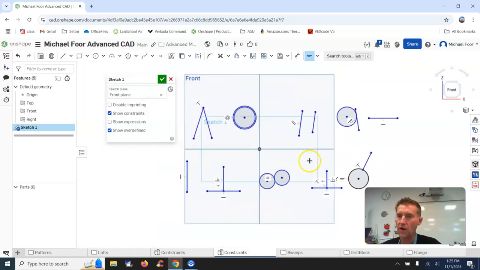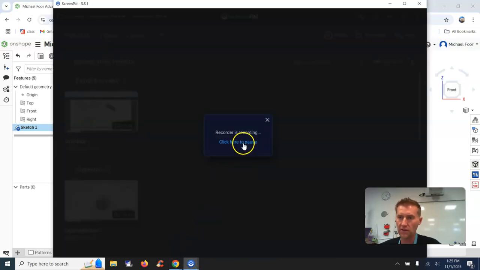And this is actually how I'm going to grade it. So I'm going to come into your document, okay, open the sketch, make sure that show constraints is checked, and it'll show me all of these constraints, that all of them are applied correctly. So we can see all of them there, and that is the constraints assignment. You're done. Nice work.